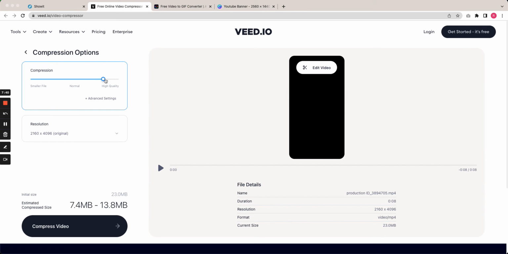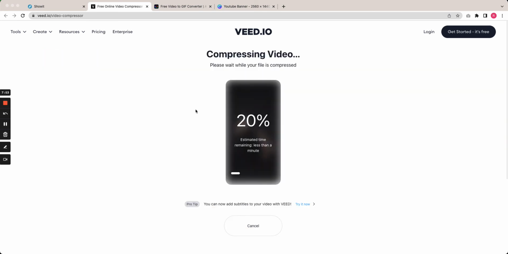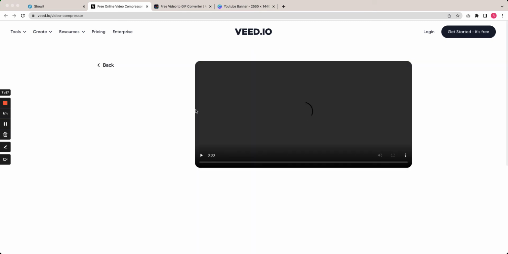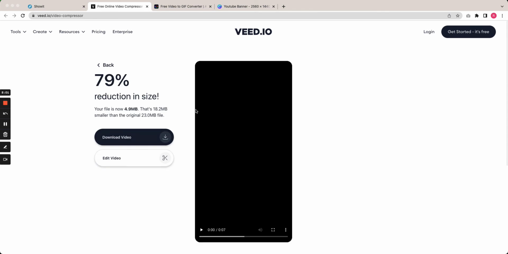Let's go here. To be safe, like I said, that limitation is 8 megabytes. We're going to keep just right under that. We want to keep as much quality as possible. So I'm going to go ahead, I'm going to compress this. Again, this is going to take just a short minute. This one's not going to take as long. As you can see, it's already ready. And it's just going to think for a second, and bam!